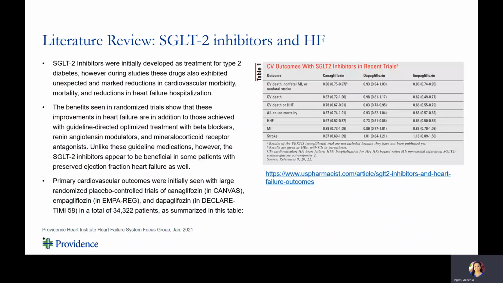And this is just a literature review looking at randomized studies that were done on the 3 different brands that are out on the market right now. So canagliflozin or Invokana, dapagliflozin or Farxiga, empagliflozin or Jardiance are the 3 brands out right now. Dapagliflozin is the only one that's currently labeled for use for heart failure patients, aside from diabetes. The other 2 brands currently are off-label use for heart failure, but have shown studies that they are safe to use for patients as indicated.